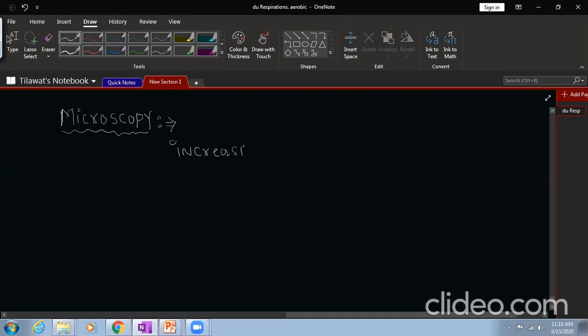Increasing the apparent size of a cell or any object, or any specimen.